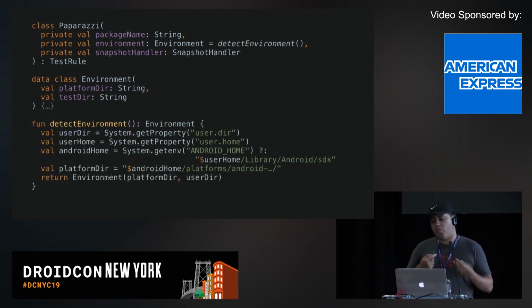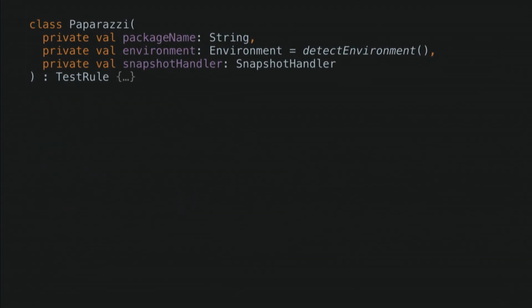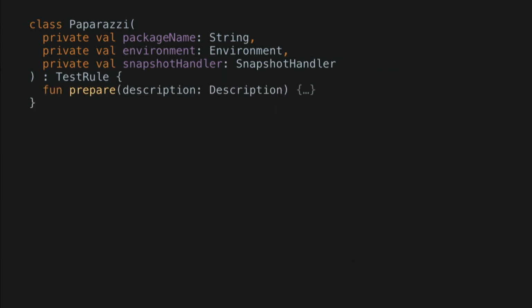Following good conventions will reward you by handling all this configuration automatically. Currently, Paparazzi only knows of one type of snapshot handler, a default implementation that will write those screenshots you saw earlier to disk and generate that web page during a test run. Now that we have a basic understanding of Layout Lib and its companion libraries, let's put this all together.